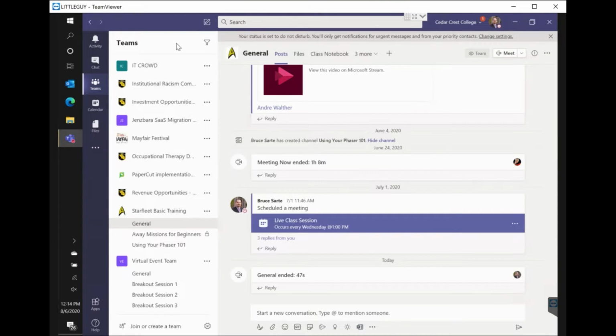Now, when we talk a little bit about features, you're going to find that the iOS and Android versions for mobile devices aren't going to have all the same features that you have. So for example, you can put a background behind you. Not every mobile device version is going to be able to do that. They can all blur their background, but they can't put something that makes them look like they're at the beach or something like that. So just keep that in mind. If you hear from a student that says, well, Miss So-and-so, I see you have the picture of the classroom in the background, how do I get that? They may not be able to do that if they're on a mobile device.